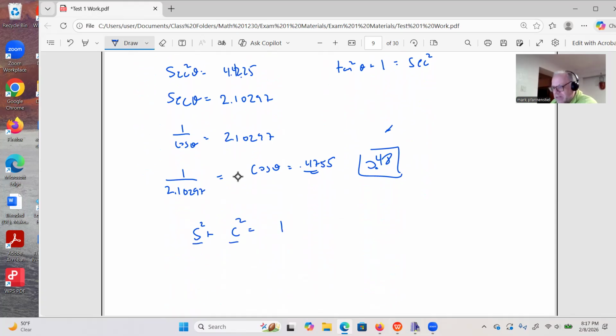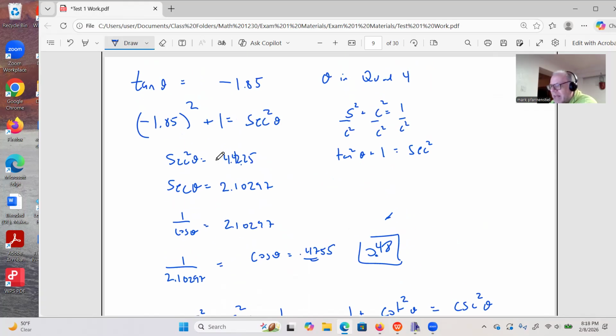And what I'm going to do is I'm going to divide everybody by sine squared. So we have sine squared over sine squared will be 1. Cosine squared over sine squared, that's going to be cotangent squared, is equal to cosecant squared. Okay, so we'll go ahead and we'll flip this over. So we'll say that this is cotangent squared theta is equal to, no, we'll go ahead and do that. Don't do that.